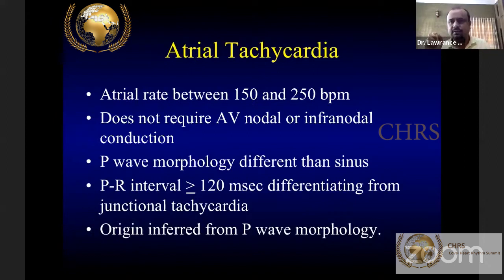To make it a little easier to understand, say you have a patient with a sinus rhythm ECG, where the PR interval is 150 milliseconds. The patient develops a tachycardia, and during the tachycardia the PR interval is 200 milliseconds. In sinus tachycardia, usually your PR interval shortens. But in atrial tachycardia, your PR interval prolongs because your atrial conduction is not going through the specialized conduction system. So when you have a tachycardia with a PR interval longer than the PR interval of sinus rhythm, or your P wave morphology is different from the sinus rhythm, you are dealing with an atrial tachycardia.